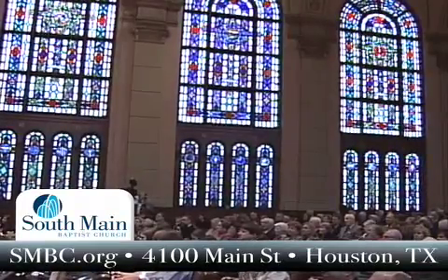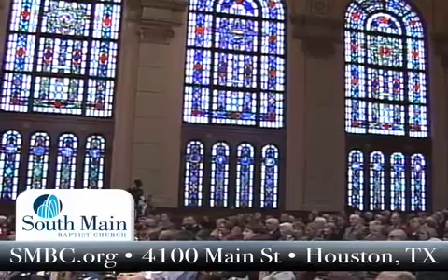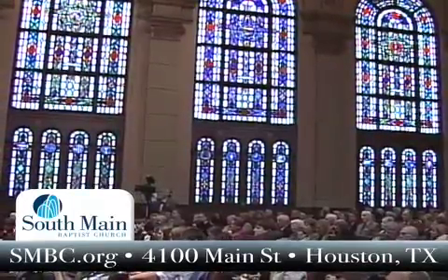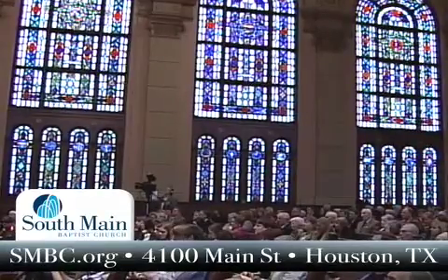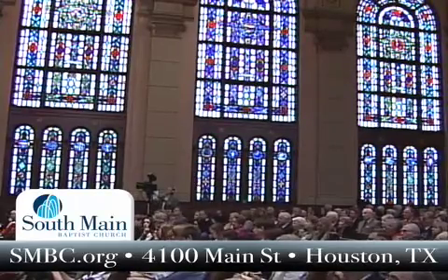Many of you know the story, but let me tell you if you don't. My predecessor Herman Westmoreland was the pastor of this church from 1938 to 1972, and part of the privilege of his tenure was to design the stained glass windows in this room. He made the upper windows to walk us through the life and ministry of the Lord Christ, and the lower windows beginning in the front on the south side and working to the back of the room to walk thematically through the Old Testament, and then beginning in the back and working their way to the front on the north end to work thematically through the New Testament. They are so beautiful and the story is so well told.